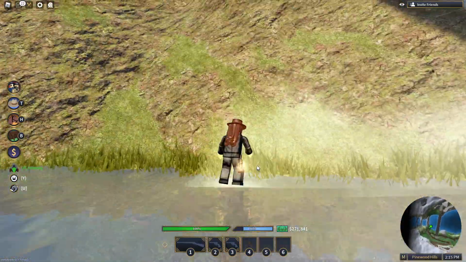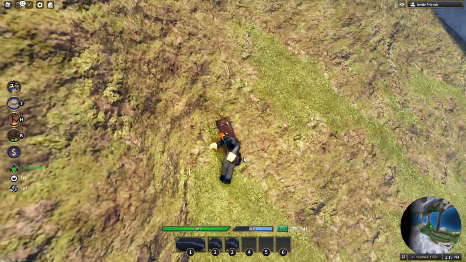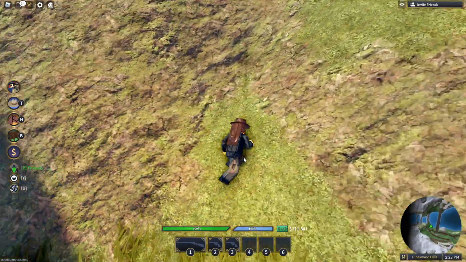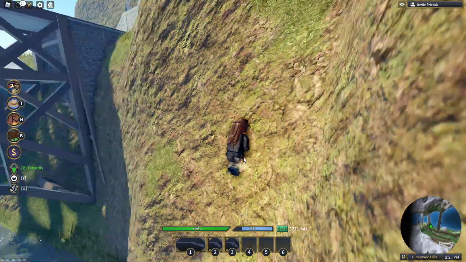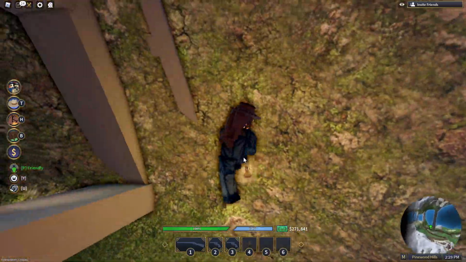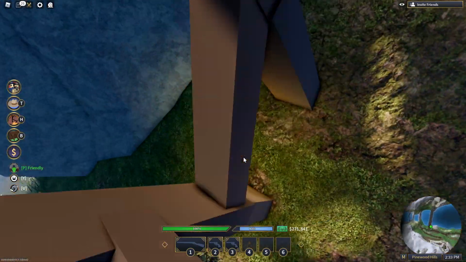Oh, why am I ragdolled? Okay, we gotta add the orange mask as well. This is a very pointless point in the video, but look at this, we're golden. Anyway, so yeah, the red bandana is really hard to get. You have to glitch to get there. Now let's talk about the other small little things of the update that nobody else has talked about, I don't think. Maybe they have, I don't know.